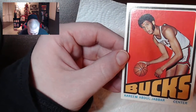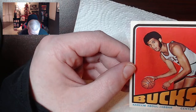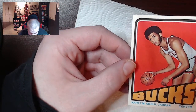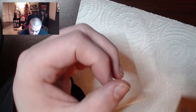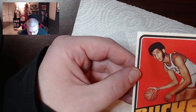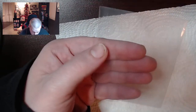So yeah, I think the surface is probably pretty bad here. And then the corners, probably looking at it like another 5. So like, yeah, I don't know. This might still hit a 6, honestly. It's probably closer to a 5. I would say that it would probably get a 5 a lot of the time. It's still relatively crisp. So I might still send it in to try to bump it up one grade.